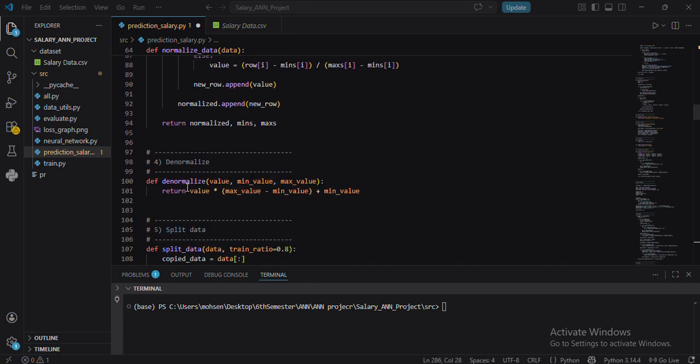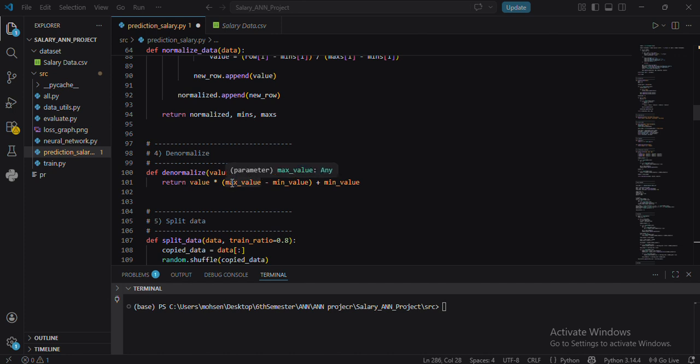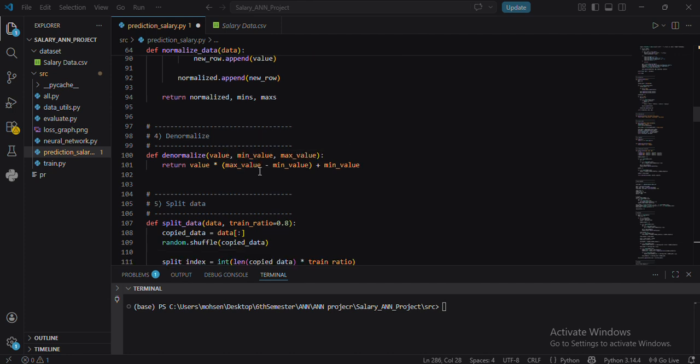Here is the denormalization. This function converts the normalized value back to the original salary scale using the stored minimum and maximum values.